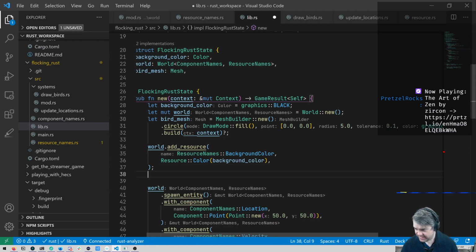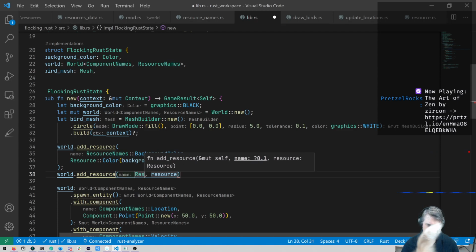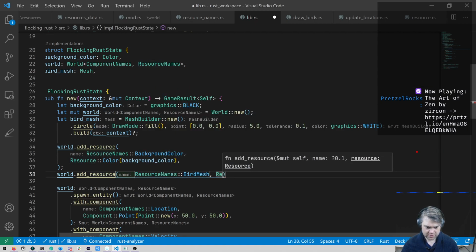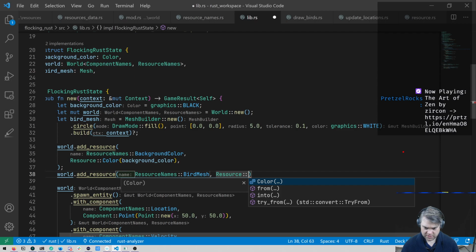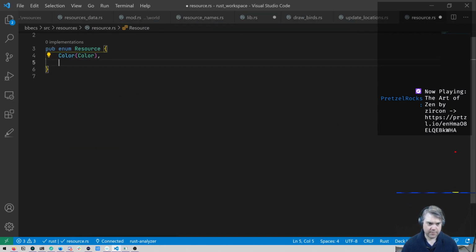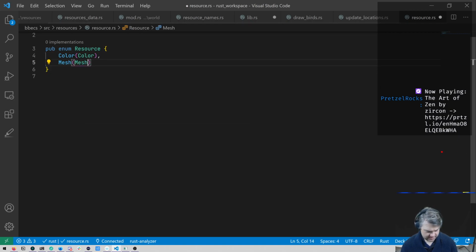Let's also add in the bird mesh. Add resource. Name is going to be resource names, bird mesh. Resource, we have to now add it in. It's a type mesh.